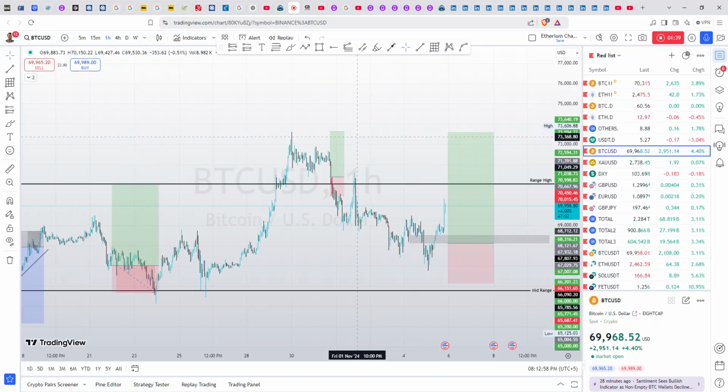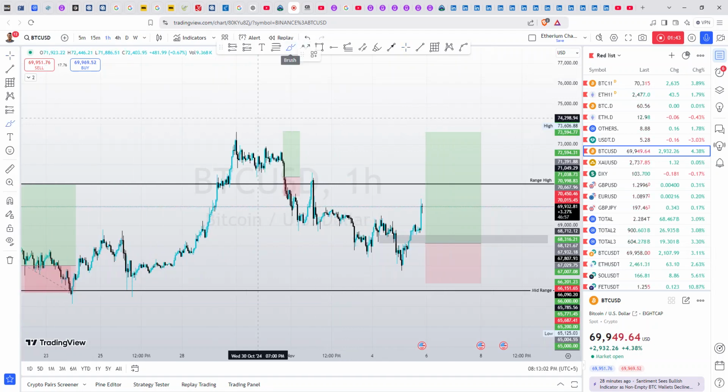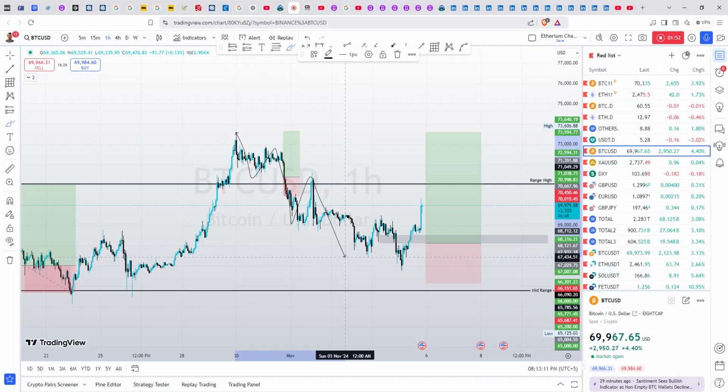So these are my thoughts on Bitcoin and why I'm taking this trade. The reason is quite simple. Let me just mark the trends: higher low, lower high, lower low, lower high, lower low, lower high, lower low, higher high. So this indicates a break of structure, and a break of structure is followed by a retracement. So I'm expecting a retracement downside, and there is another fair value gap at 4 hour and 1 hour respectively.